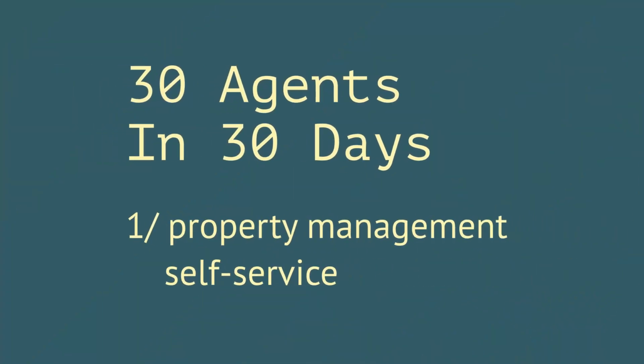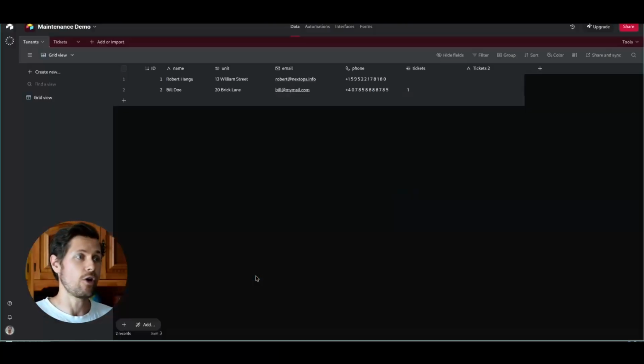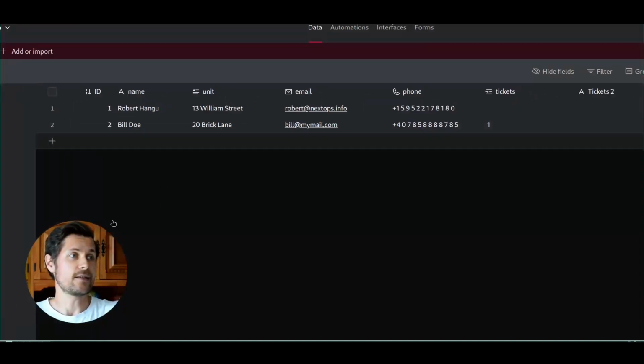The first AI agent is a property management AI answering system that lets me change my information on file automatically. Let's dive straight in. We will call a management agent that is based on this little database here, which contains 2 tenants so far. So it contains the names, the unit they live in, their email, and their phone. So I will first call the agent to demo it to you. You will see how it will change the details here, and then I will walk through how I've built it. So let's call the agent.